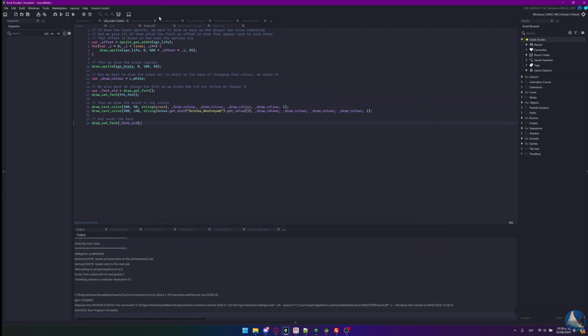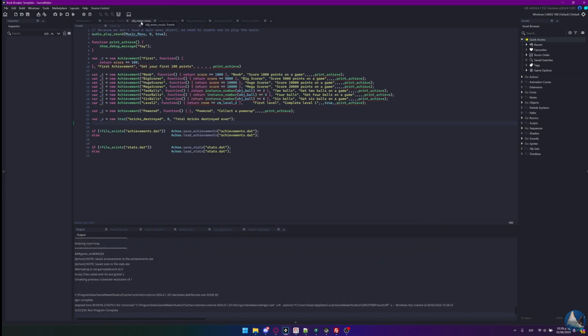Now I can use that value to define an achievement, same way as before. So rt equals new achievement, say brick breaker or whatever. The condition here is going to leverage that stat: break a lot of bricks. Let's say 15 bricks over the course of your game sessions.